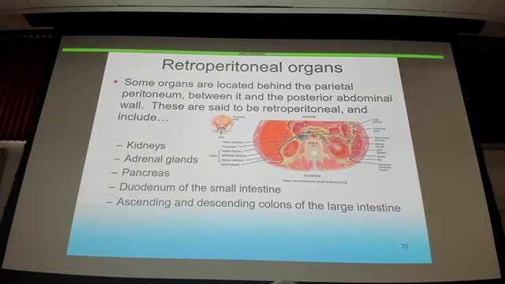this is really just a list to make note of. Kidneys, adrenal glands, which are associated with them, pancreas, your duodenum, some of the intestines, the small intestine, and then your ascending and descending colons. We have to pull up different views and show you how that works. For now, it's just a list, just what is considered a retroperitoneal organ based on this. We'll get a lot more into that during block 5. Remember, this is just the intro.